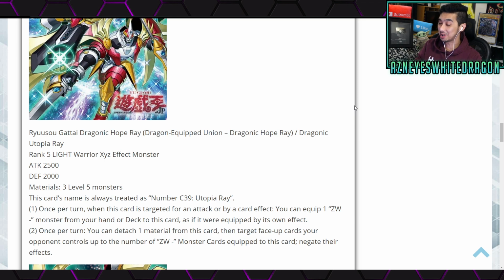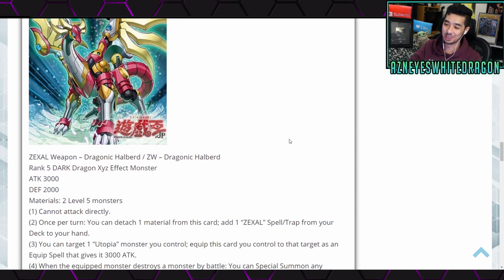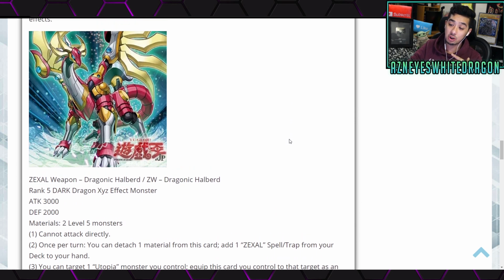So there we go, we have automatically the negation over there and another form of disruption over there negating their effects. Unfortunately it doesn't negate and destroy, really wish it had that. Negate and banish is like the new cool thing now with Yu-Gi-Oh though. But anyways, next up we have the Dragonic Halbrin.